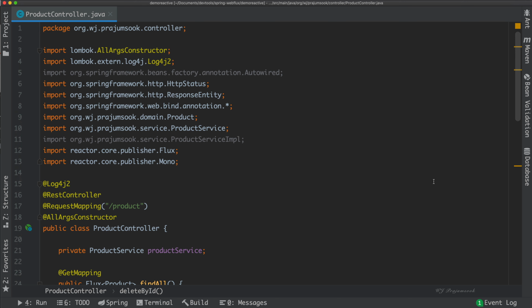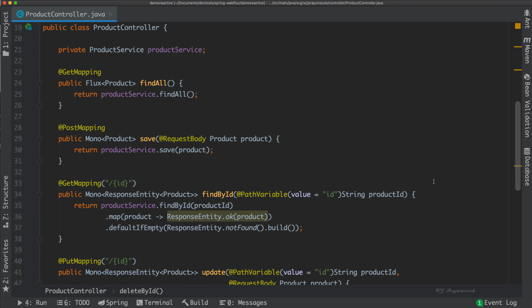That's it, we have covered all database CRUD operations: create, read, update, and delete.